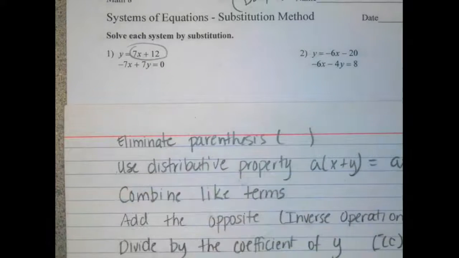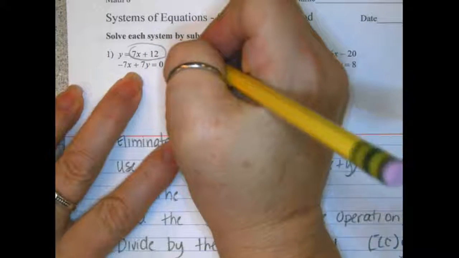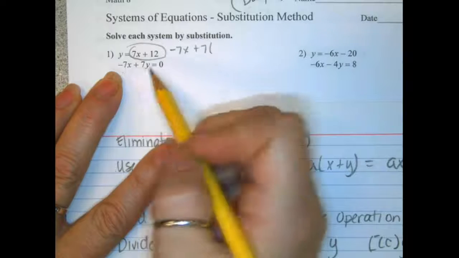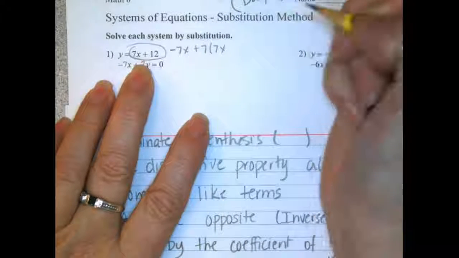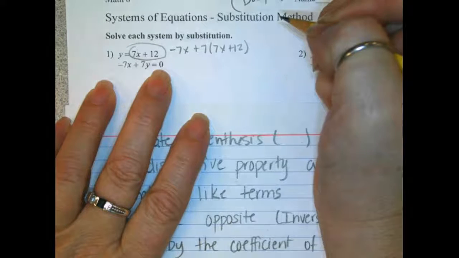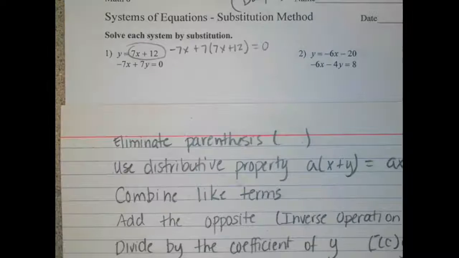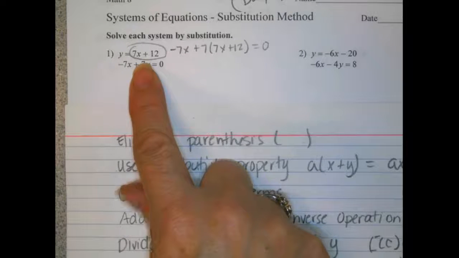And whenever I substitute, I always put it in parentheses. All right? So pay attention. Right now, I just want you guys to watch, okay? I'm going to take this equation, negative 7x plus 7 times y. But it tells me that y is equal to 7x plus 12. Amin, you're just watching this time. So 7x plus 12, put your pencil down, equals 0. Okay, we're just watching. Now I've substituted. Instead of y, I have 7x plus 12.